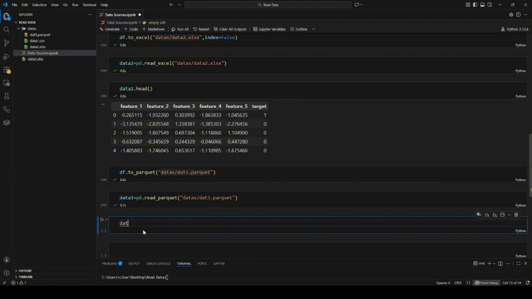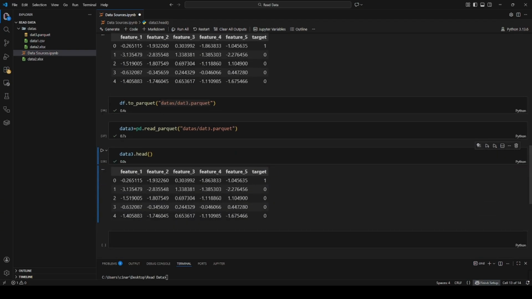Okay, let's check the df. Nice. Parquet stores data column by column, which makes it much more efficient for analytical workloads. This is usually the best choice in production.